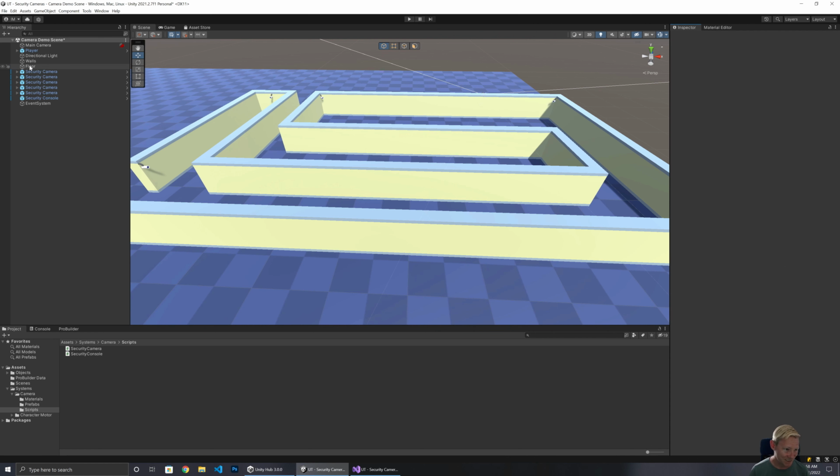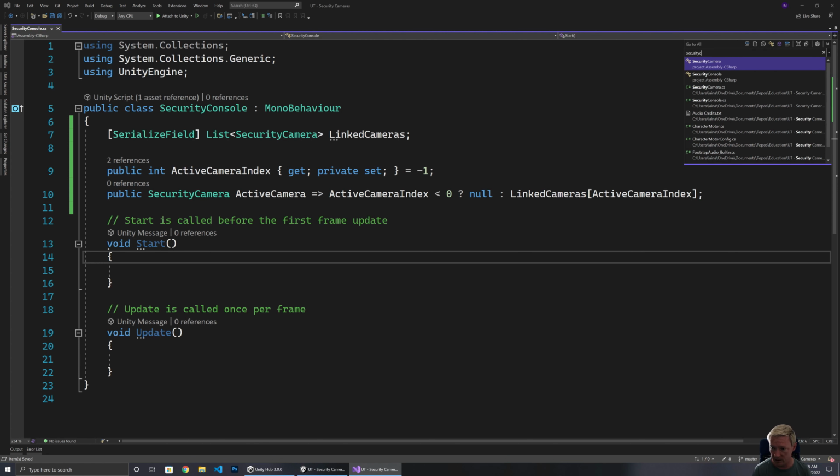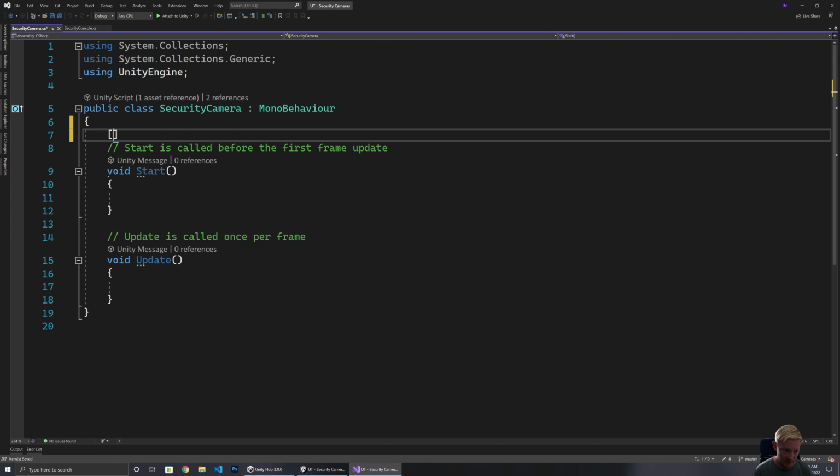Now the cameras themselves, I want them to be panning around, so I'm going to set up some basic logic for having them move as well. If we go to our security camera, what I want to have is a serialized field for a default pitch.